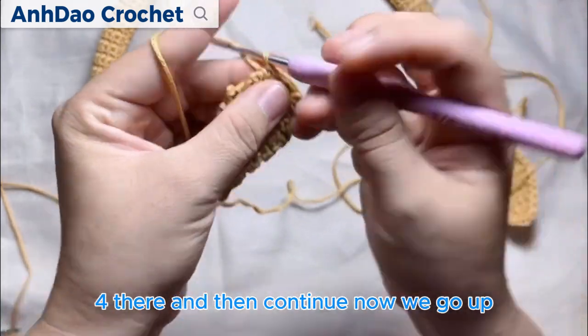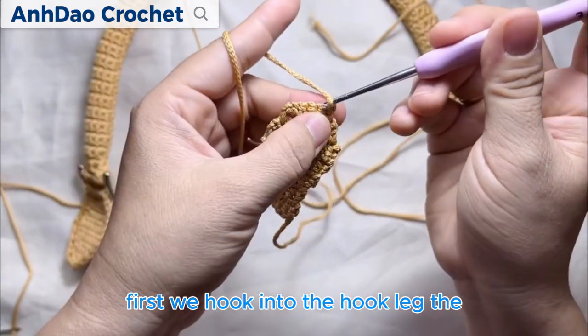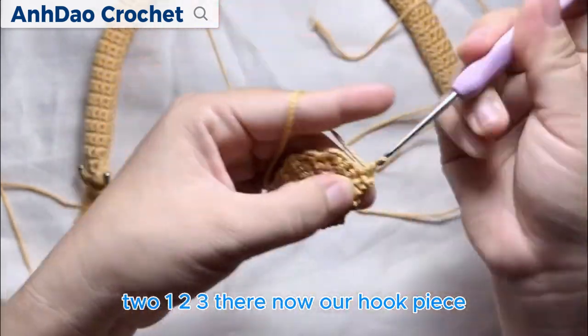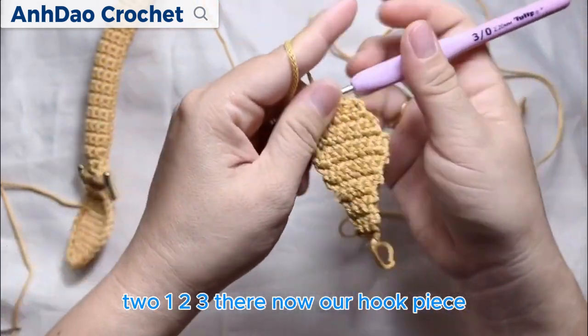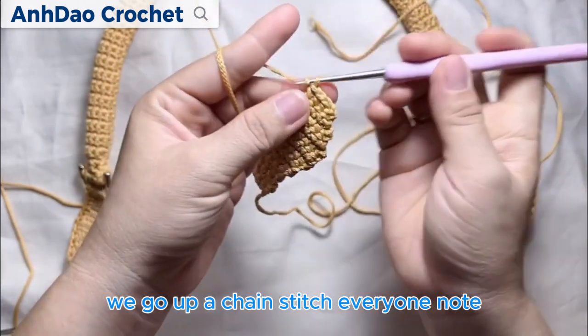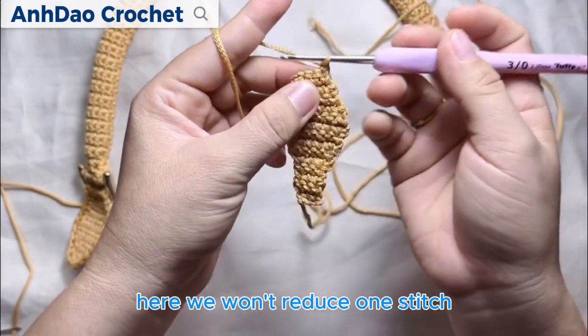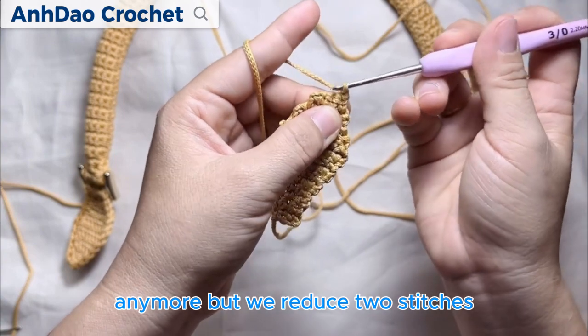Now we go up a chain stitch, we skip the hook leg. First we hook into the hook leg, the 2, 1 2 3, there. Now our hook piece only has 3 single stitches left. We go up a chain stitch. Everyone note, here we won't reduce 1 stitch anymore, but we reduce 2 stitches.